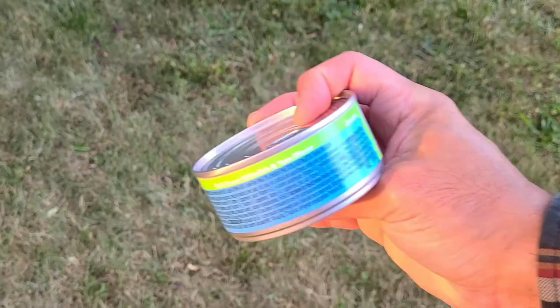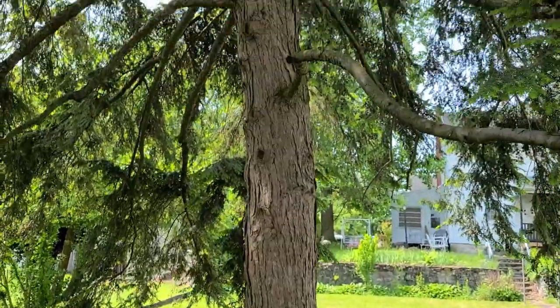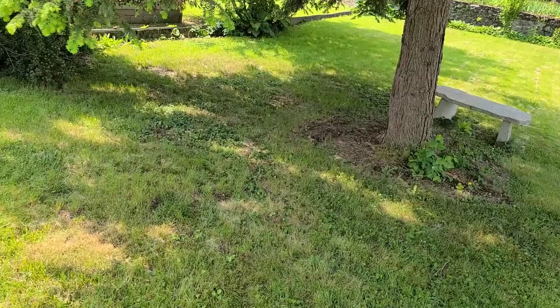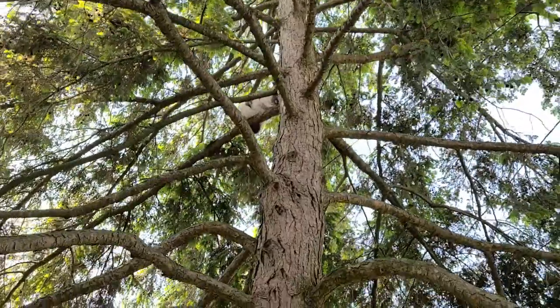Once that is done, offering food or treats is an easy first step that might just be all you need to coax your cat back down. Treaties? Do you think you might come down for treaties? They will smell the food, figure out the best way to get down, and the ordeal is over. Now in Fluffy's case, the dog was back home, there was nobody around, so things were quiet, and we had taken out the treats and made sounds with them, but he still would not come down.